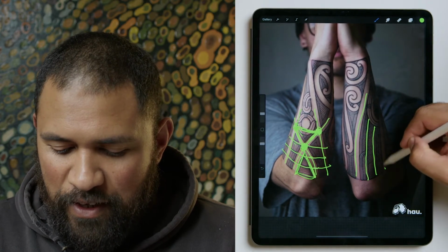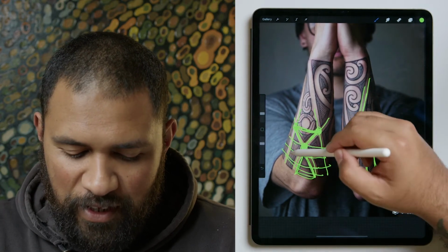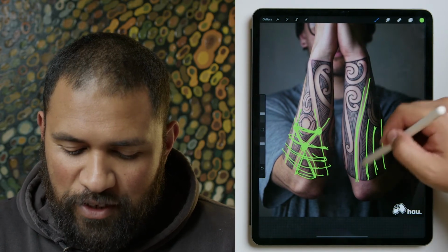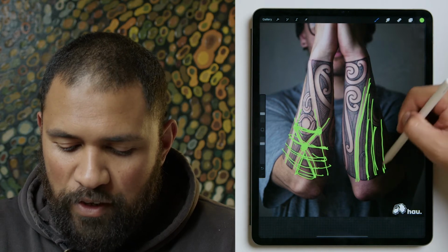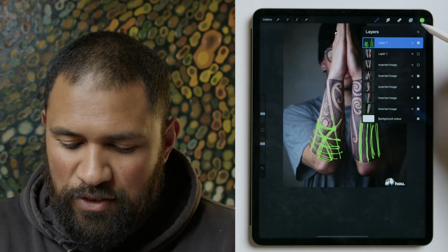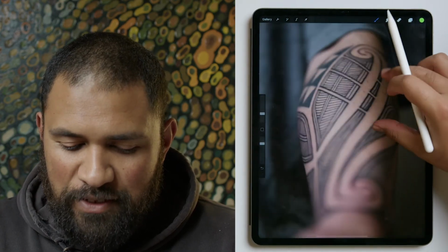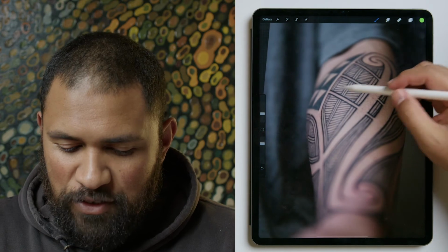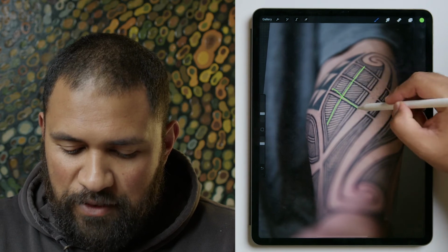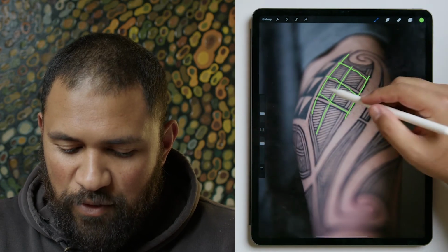And on this forearm, you can see these lines that come here. So this was really about having the illusion of elongating the forearm, because you can see this one here has horizontal lines which kind of shortens it, and I wanted to contrast that with more vertical, flowy lines that follow the direction of the forearm. So you can see contrast plays a bit of a role in both of these pieces. This is just a close-up, so you can see again more of that intersecting lines, and this one really highlights it well.